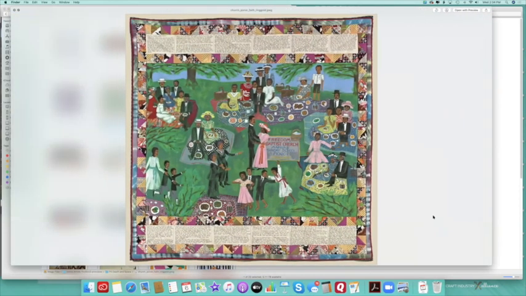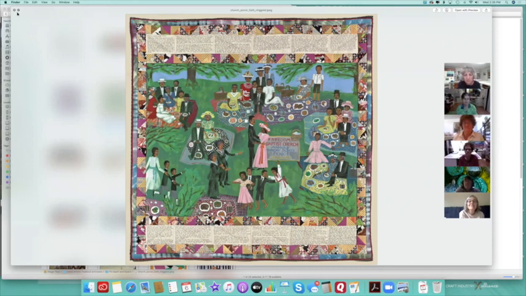This is a Faith Ringgold piece, which is more in the folk art kind of primitive vein. And you notice all her people, all the blankets are kind of the same size. She does not use perspective really at all, but we still get the idea that the figures down at the bottom are closest to us, and as you go up toward the horizon, just moving those figures up the frame between that and just overlapping shapes, we get the idea that some of those people are closer to us than others. So this is just a really quick example of how you don't have to have perfect perspective. There's no change in value contrast, so atmospheric perspective is not used here, but you can still give the idea of depth and space. Any questions about this one?